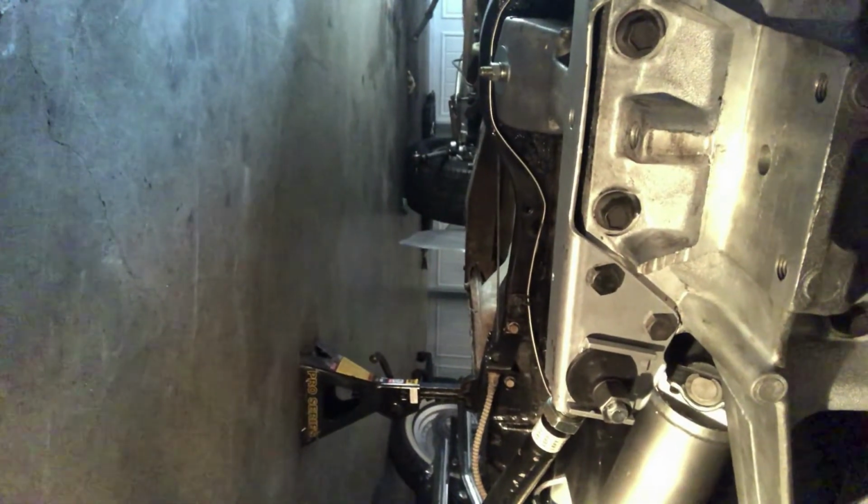So right now what I'm waiting on is my fiberglass leaf spring. I've already purchased the new hardware for that. So here in the next couple of weeks I'll have that in, and I'll put that in an updated video. Also, you can see the cross member brake line that I put in, and I still have my fingers crossed that all my flares seal correctly at the fittings.